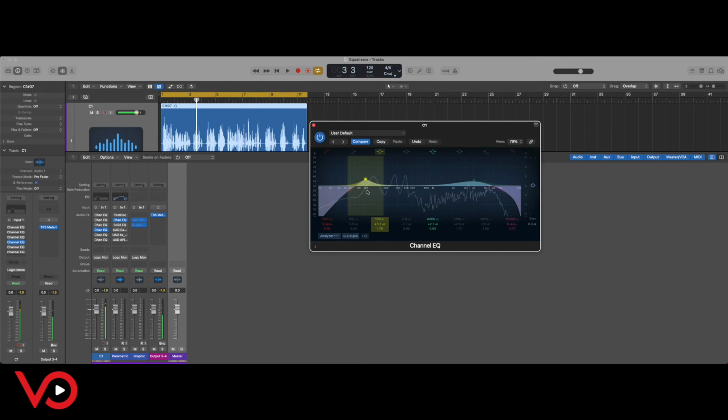Now that I've set my bandwidth thin enough that I'm not affecting these frequencies, when I cut this, I feel like I'm losing something. Whereas before it was helping. And both of them are right. It's absolutely correct. If I wanted to, there's no reason that I couldn't have this set back where it was and cut this frequency. We're almost achieving the same thing, right?